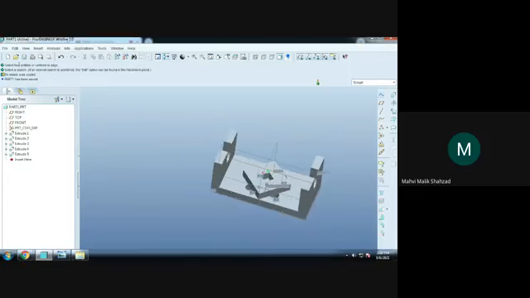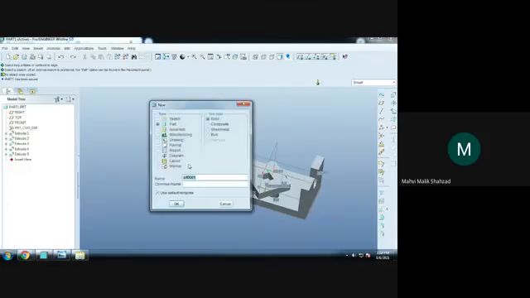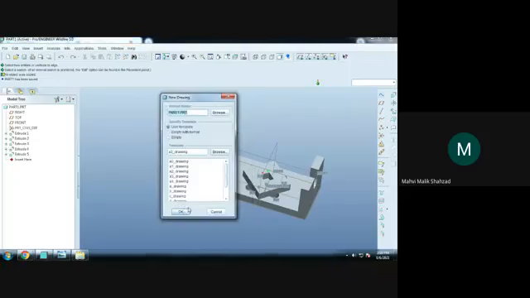So I'll go for file, new, then go to drawing, and give the file name of the drawing, that is part 1. I will click OK.